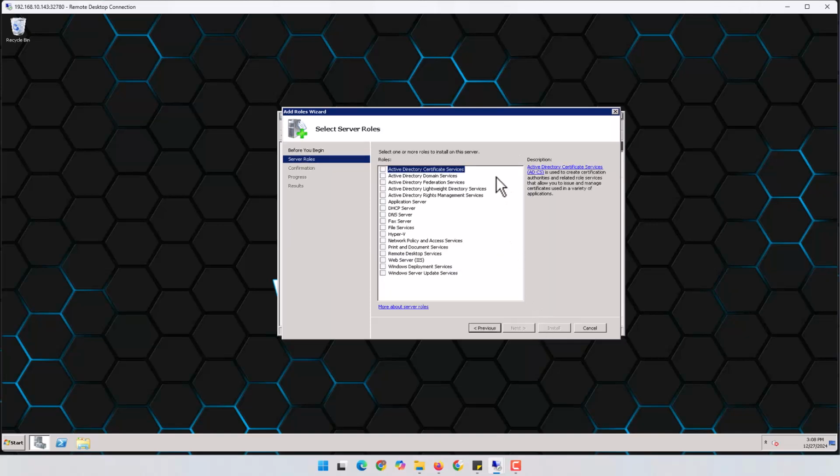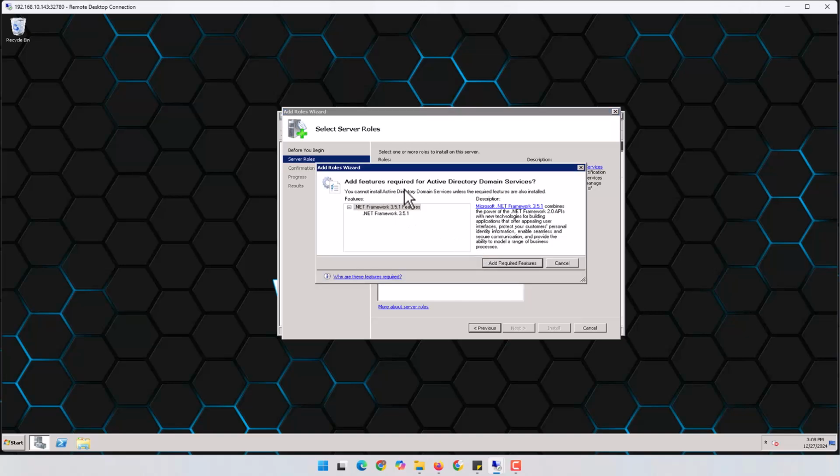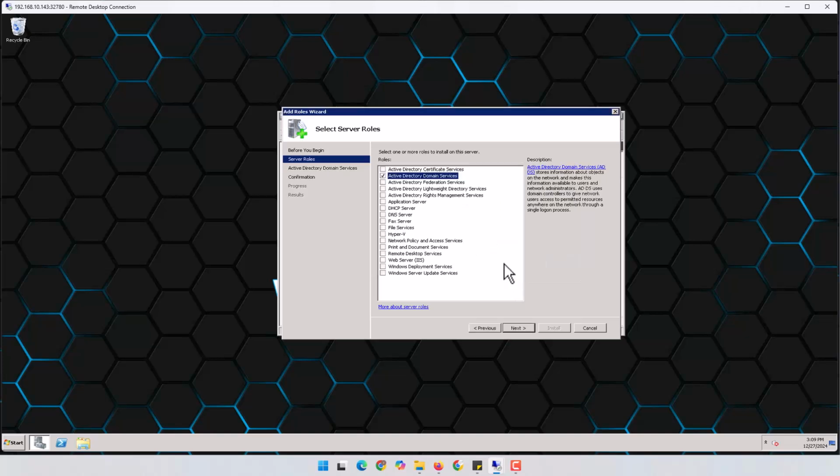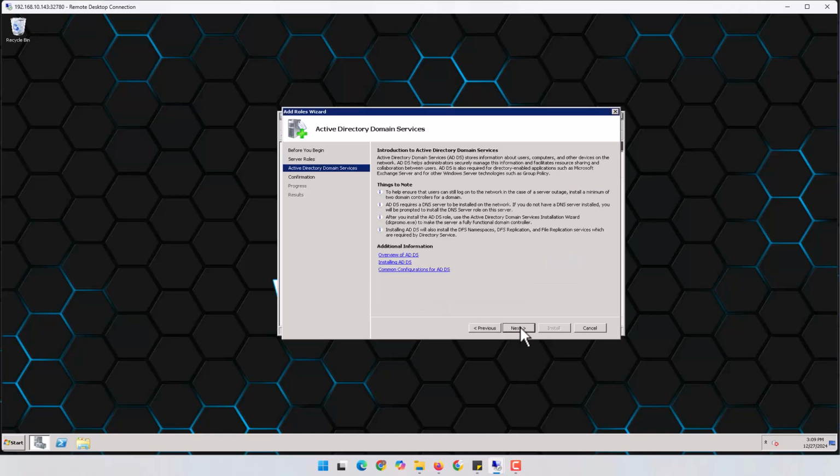What we are going to install here is the Active Directory Domain Services. Let's select that. It gives us a message that the .NET Framework is a prerequisite. Okay, it's going to install that automatically. Add this feature, and next, some information about the server, and also some links if we need more information about installation and so on.